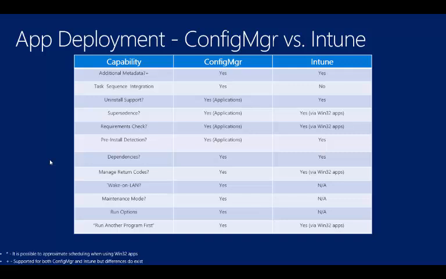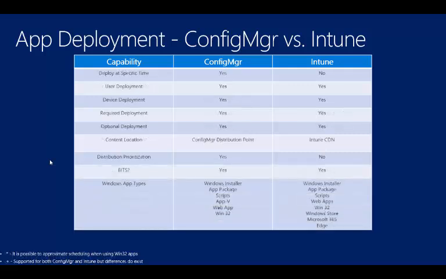Okay, now one more table, and then we'll move into the fun stuff. So deploy at a specific time. In ConfigMgr, absolutely yes, you can do that, right? In Intune, generally speaking, no, right? You can, in the Win32 app, say that you want to deploy starting at a particular time, an available kind of time. But within that, you can't really control when it goes and say only run between this window and so on, right? You can also get at kind of getting to this with a maximum runtime that you can configure on the app model in Intune. I'll show that to you all in a minute.